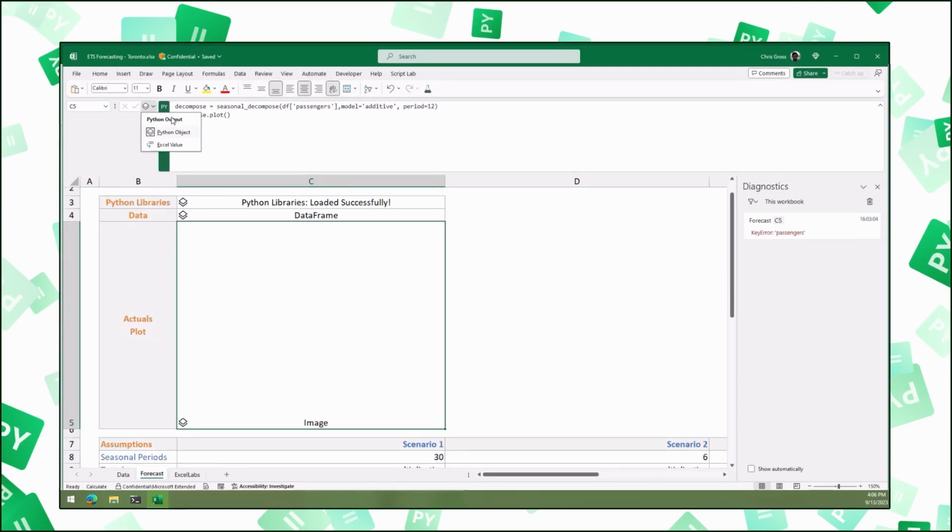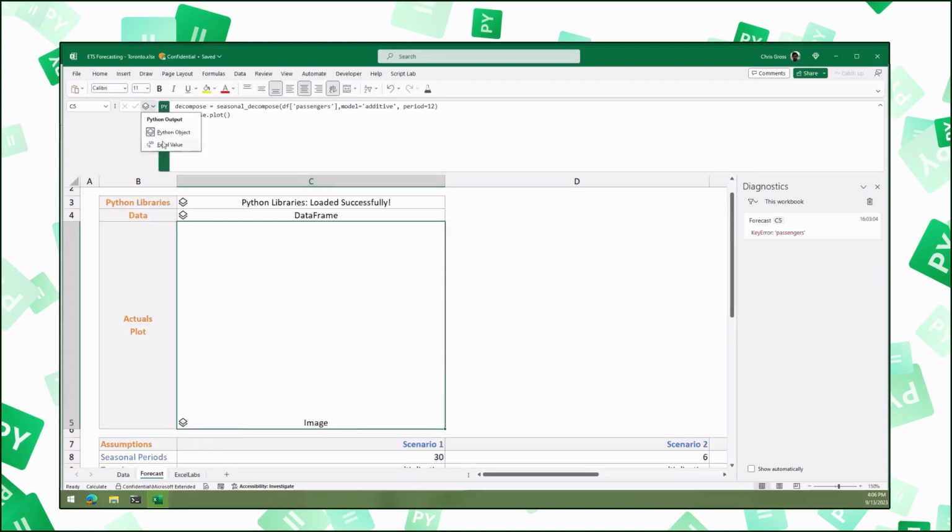And the reason for that is because when there's values in Python, there isn't always the best approximation in Excel, right? Like, for example, what would a function be inside of Excel? Well, maybe it turns itself into a function. What would a class be? We're starting to get into object orientation territory that maybe Excel's not the best with. And that's why Python objects is pretty valuable here, because it gives you access to the data on the server in an encapsulated manner, kind of like I have here, where it's an image, I can click on it.